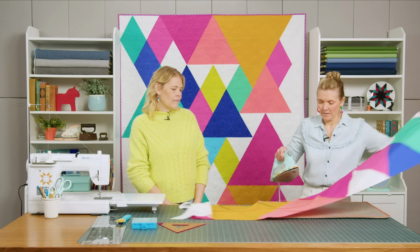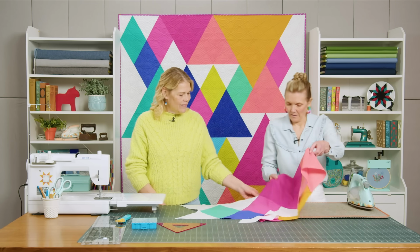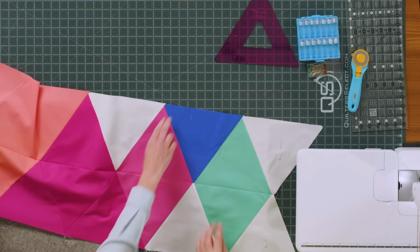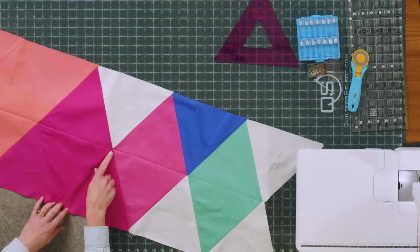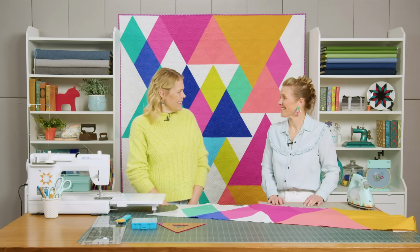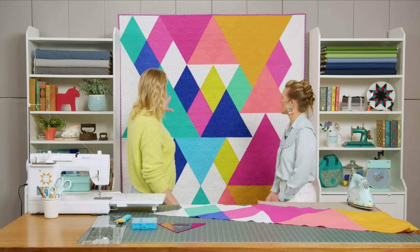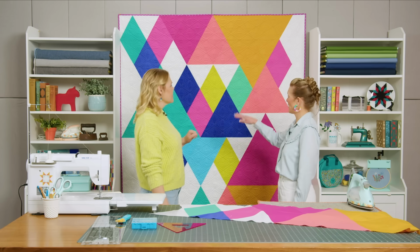So that there is our first 2 rows, all done and pressed. Oh, that looks so great. And you can see the beautiful points that we've made here. Take your time and continue that with the rest of the rows. Okay, excellent. So we're going to continue sewing sets of 2, as we said before, to make the whole quilt. That's right. And hopefully you've got it all laid out ahead of time. It makes it really easy to see and you can keep track of everything.